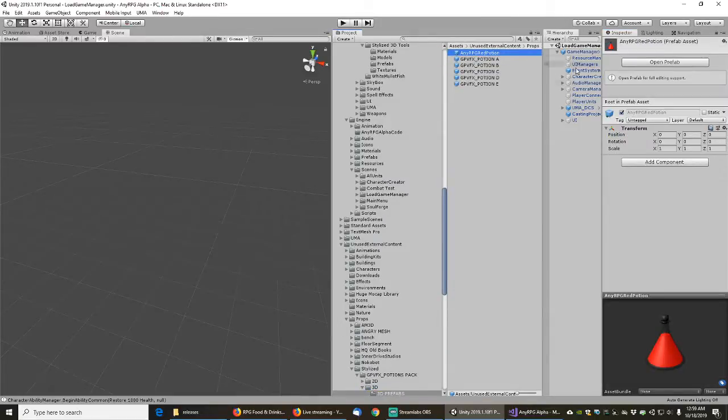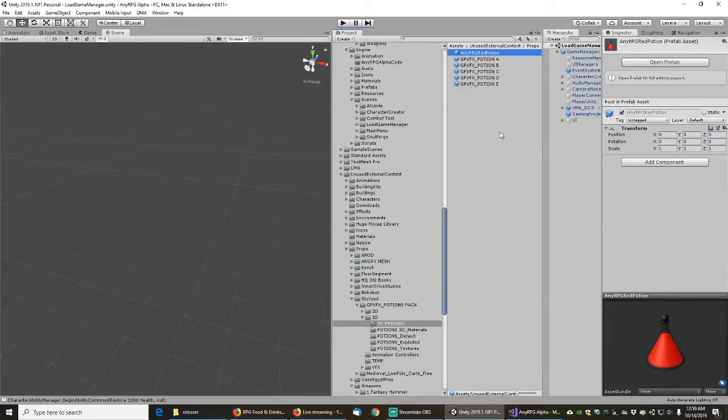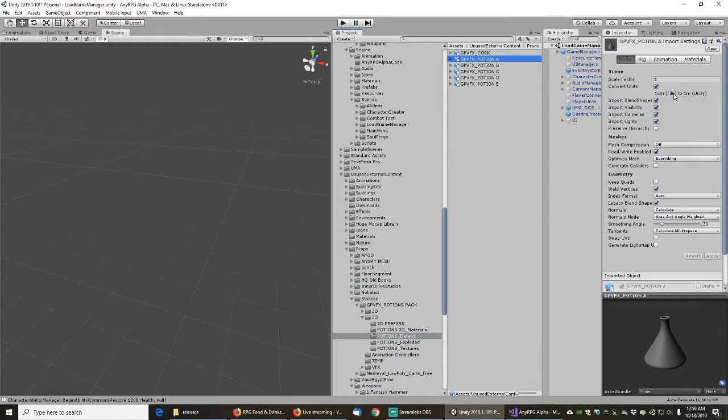And then I'm going to go into AnyRPG red potion, and this red potion is based on potion A right here.